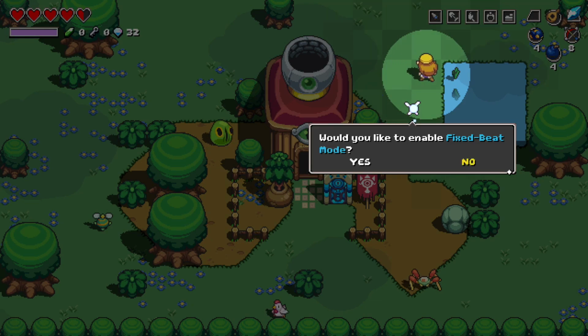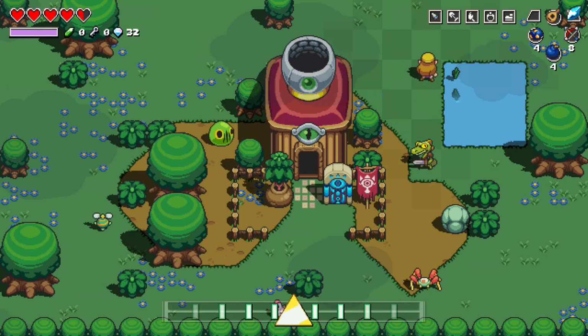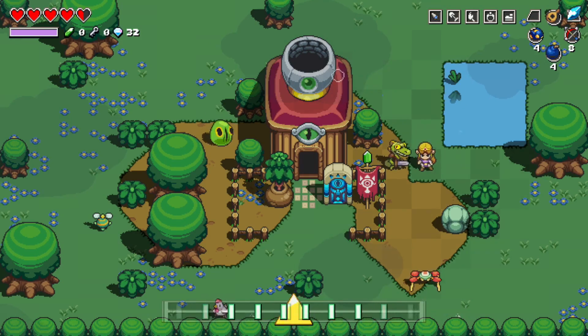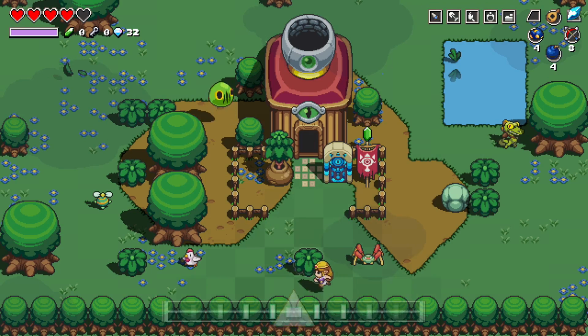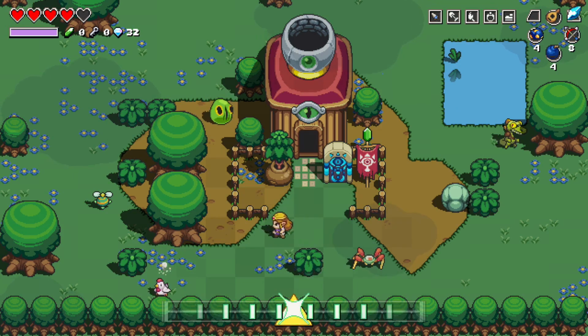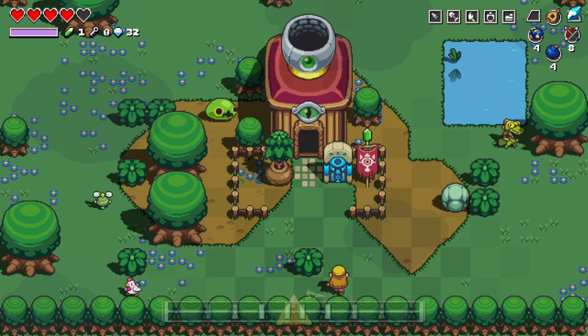Trill will come in and yell at me and ask me if I want to turn on fixed beat mode. No, I don't need to do that. I was just doing that for the purposes of demonstration. But all of the enemies also have their own movement patterns. And learning those movement patterns is one of the keys to being successful in this game.